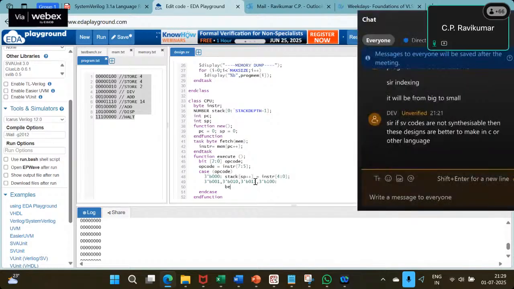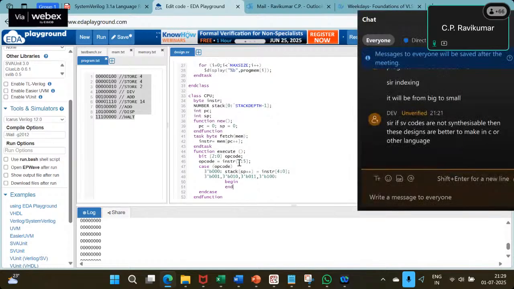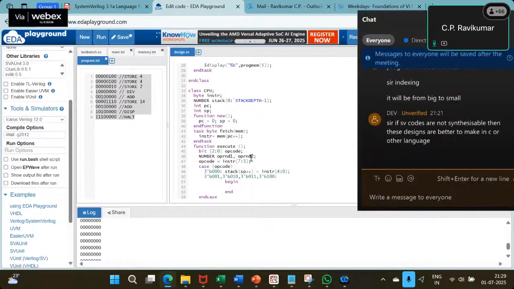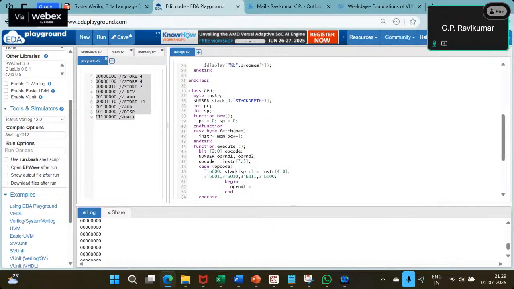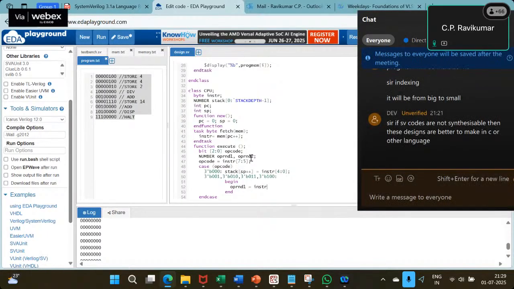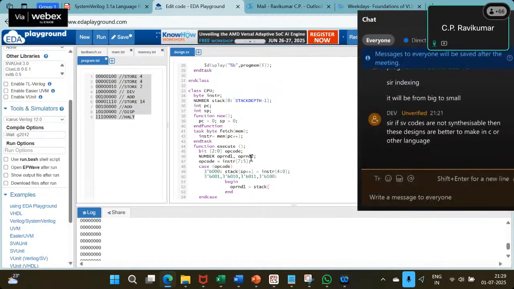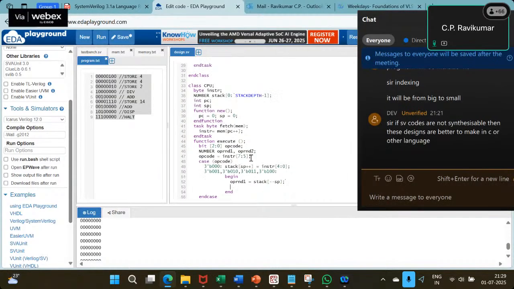So we'll declare operand 1 and operand 2, right? Then we'll say operand 1 is stack of minus minus SP, operand 2 is stack of minus minus SP. So we fetch two things.